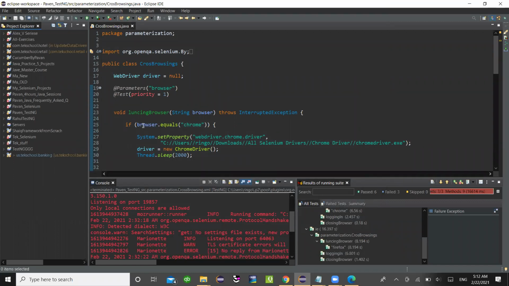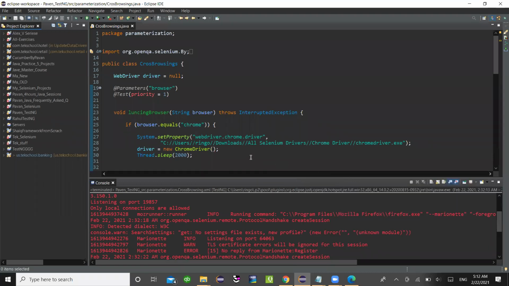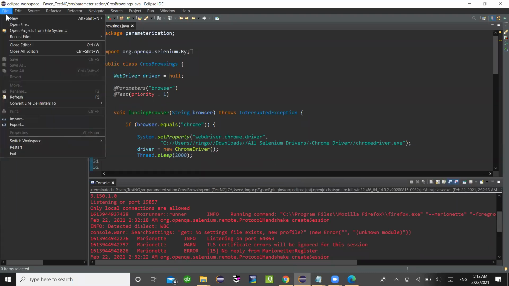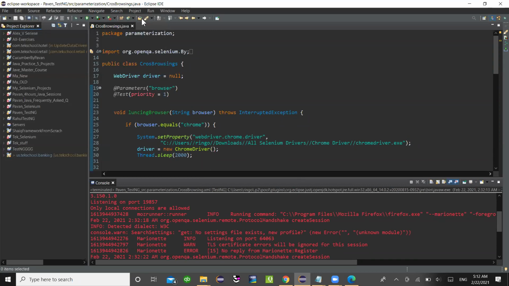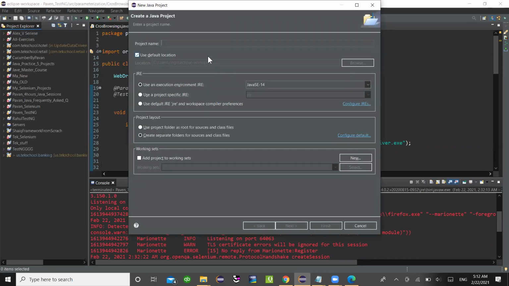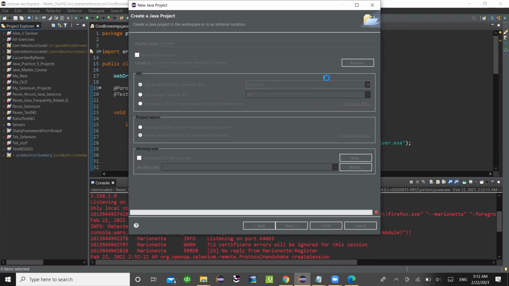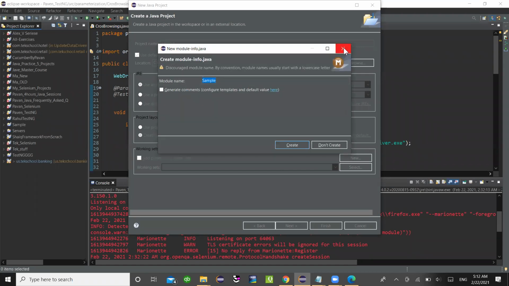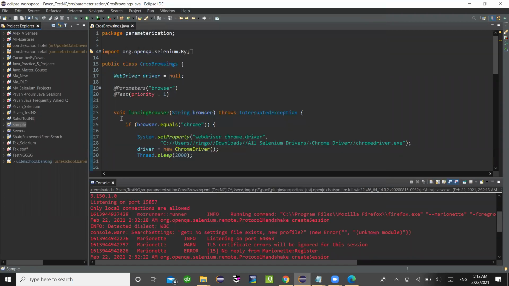Okay, now I'm gonna create a TestNG project in different ways and show you how it works. Normally with TestNG, we do not need to create a Maven project or whatever. We just normally create a Java project. Here we say project. For example, I would call it sample, then finish. Normally I close this, but you can say don't create. So this is my TestNG project sample. When I open this, I have nothing here.